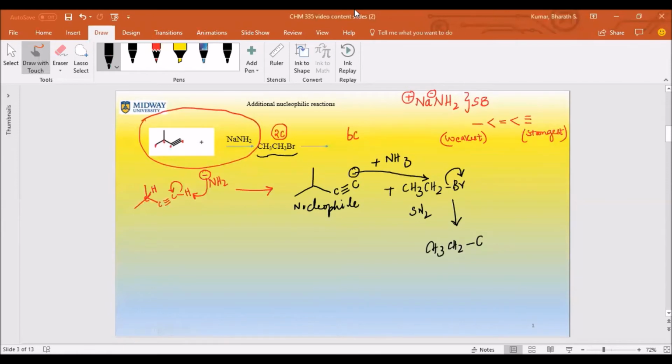You cannot just attach it to any C as you wish. It can only attach itself to the carbon that contains the leaving group. And then the remainder looks as it is. Now you see, we have got our 6 carbon requirement in the longest chain: 4, 5, and 6. And this is a branch. You could have done it without it or with it, it doesn't matter. This is a specific type of product. So now we have 6 carbons, and this is actually where the reaction ends.